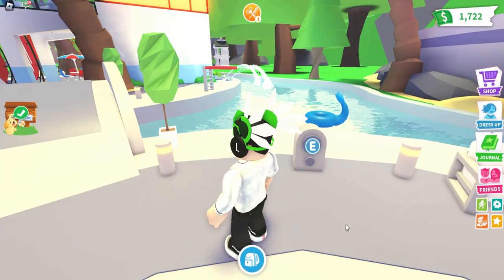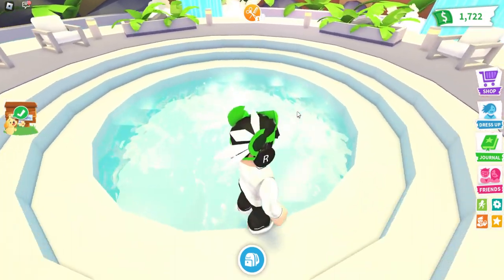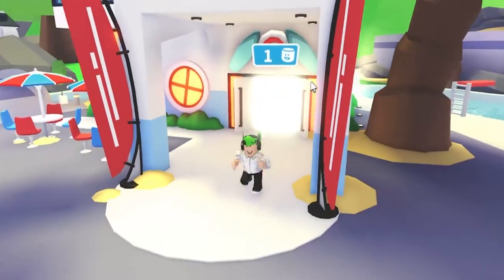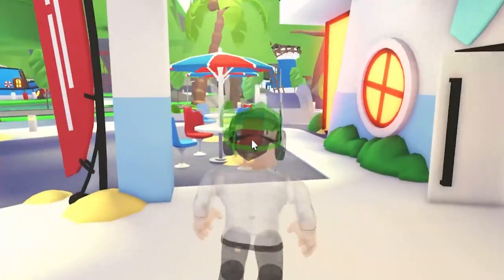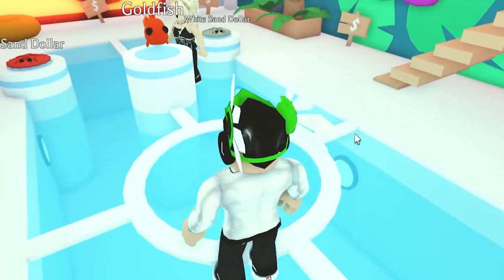Okay. What is this? Turn off. Oh, it's a bubble bag. Look at this. The bubbles. No way. Okay, I'm pretty sure the new pets are over here. Oh my god. Okay, this is the old location. Look at this. We got a new shop over here, which looks like a surf thing. Yeah, surf shop or something. Let's go inside and let me show you how to get the new pet for free.